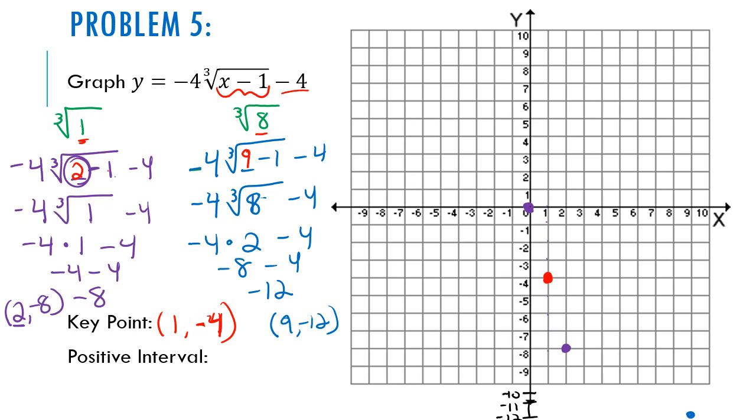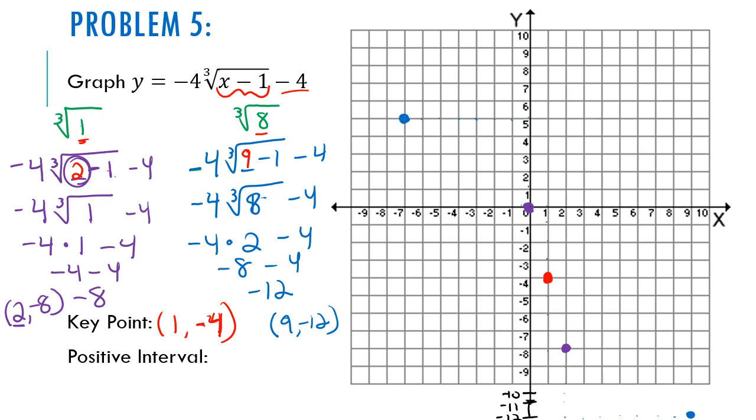Okay, and now we want to mirror that point on the other side. So if I'm starting here at the purple, I'm going to count to the blue. So down 1, 2, 3, 4, 5. So we're going down 5. And then 1, 2, 3, 4, 5, 6, 7. Okay, so if I went down 5 and right 7, from the purple point on the left side, I need to go up 5 and left 7. So 1, 2, 3, 4, 5. 1, 2, 3, 4, 5, 6, 7.